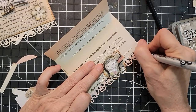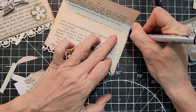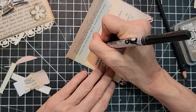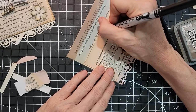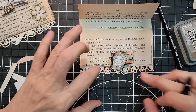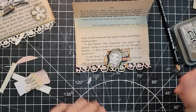Okay, here we go. Just going around to give it edging, which I think is extra fancy in the envelope world, as far as envelope aficionados go. If you have hand-drawn edging, now you've got something. That's not just an everyday envelope. No, it's not. Okay, so we have you.